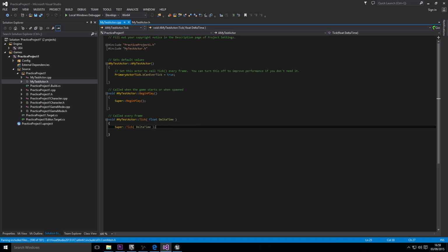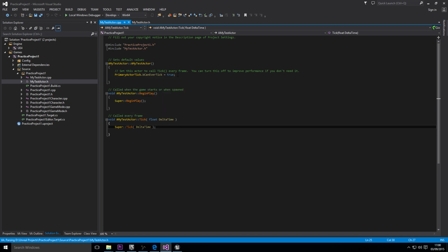But by default, every frame, the engine goes through the list of active actors and says, right, if you're active, you should now tick, and it calls the Tick function on it and passes in the amount of time that's passed. So if you want an actor that does something over time, then capturing the tick is not a bad idea.